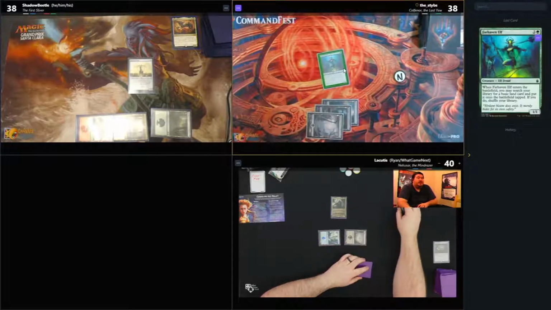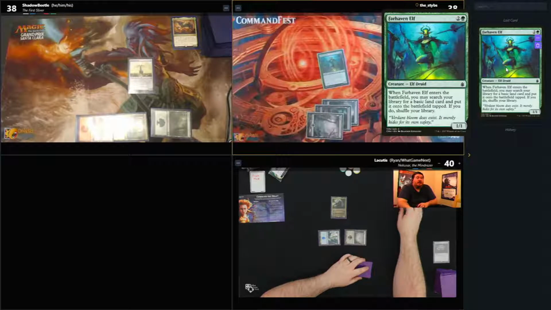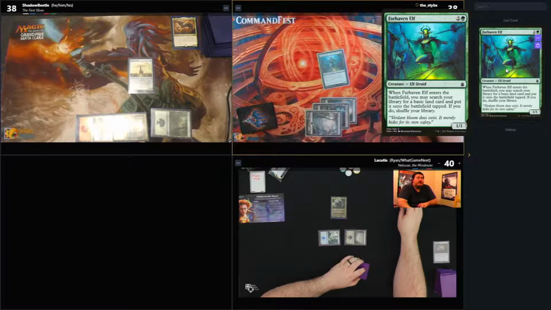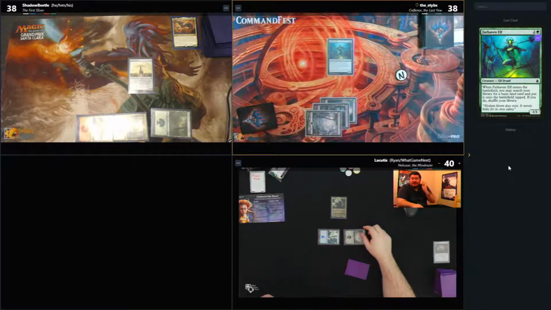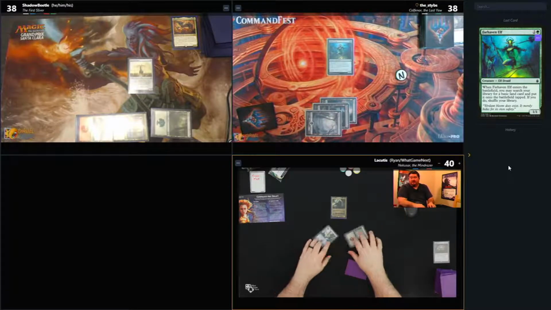Oh boy, what do we have there? An elf. Farseek. Basic land. I have myself muted because I'm eating ice cream. Yeah, so I'm going to seek a plains onto the battlefield, tap, and say go. Okay.